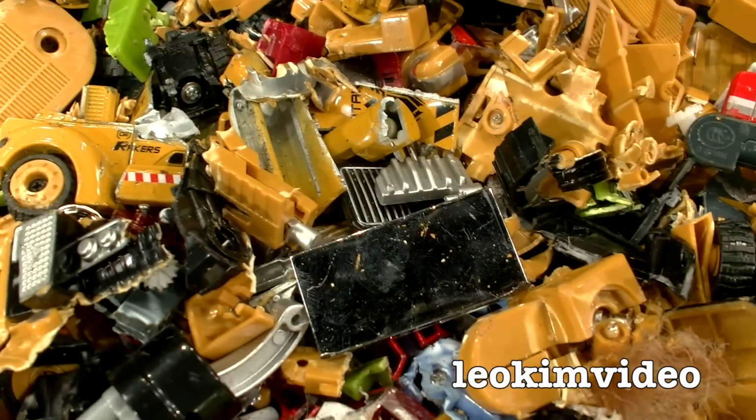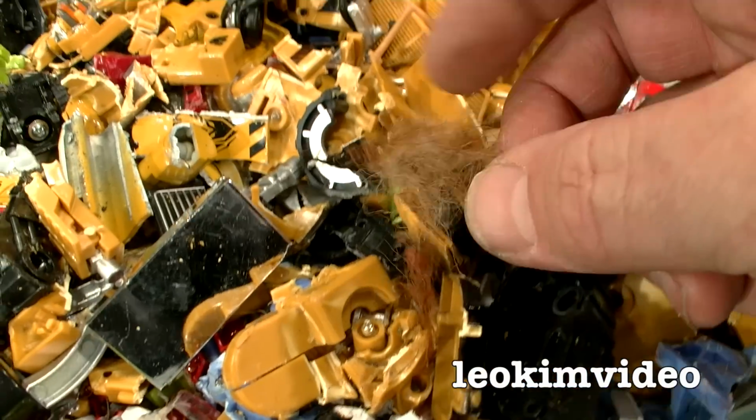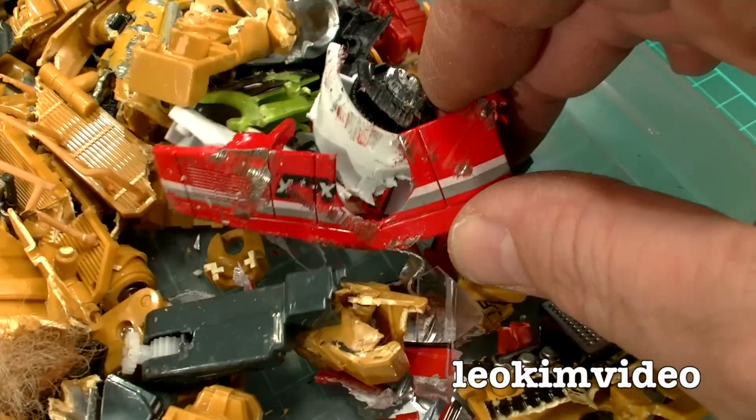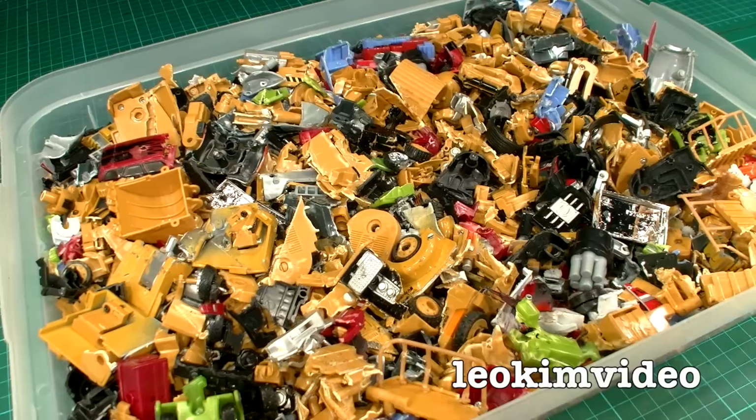Just trying to see if I can find bits of that bus. There was bits of that DJ thing, wasn't it? Oh, there's the hair from the Frozen dolls, or whatever it was. Remember that? Got caught up in there. That is a part of that bus. It's not looking too crash hot at the moment. Okay, well, I pushed that mess aside. Wooshka! And we'll bring in the next thing we're going to take a look at.